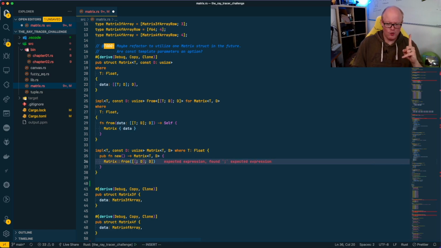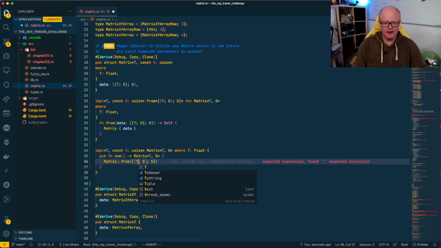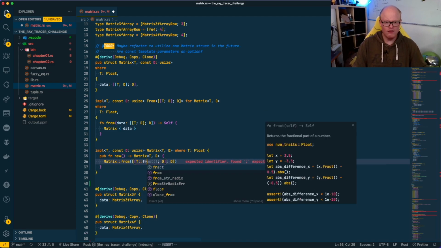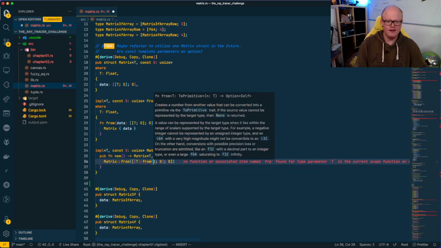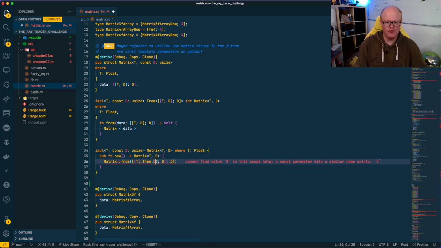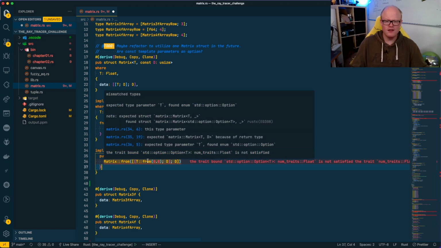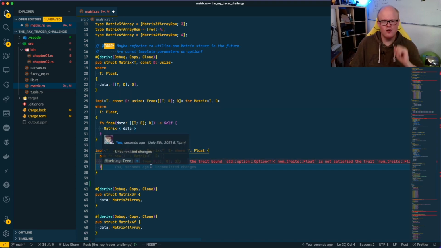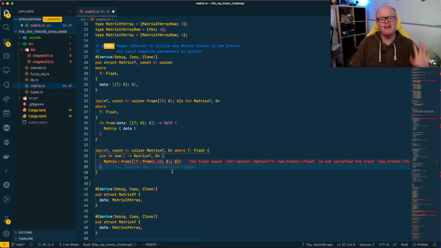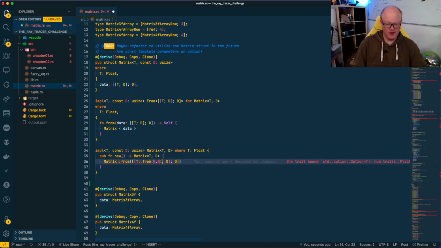So I guess what we could do is something like T::from, so we create a new version thereof, 0.0. Okay, this doesn't work as well. Oh yes, from gives us an option object back, so it might fail if it cannot be converted. So we need to actually unwrap this.